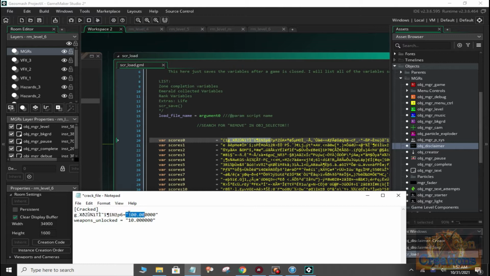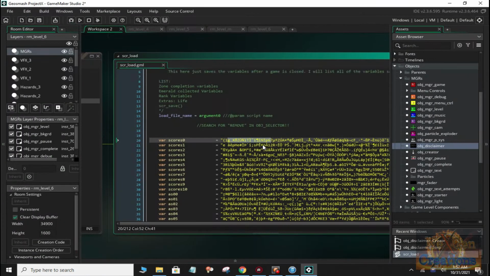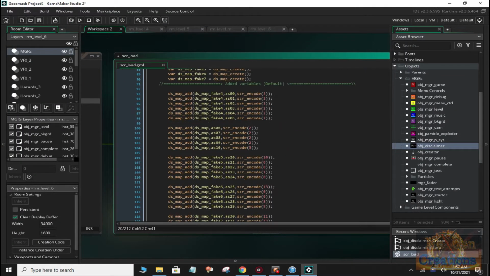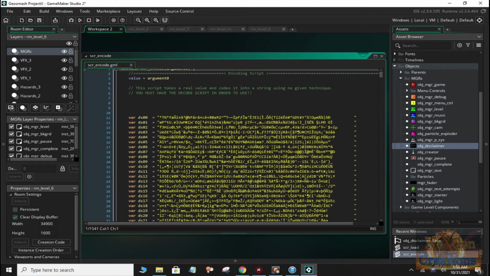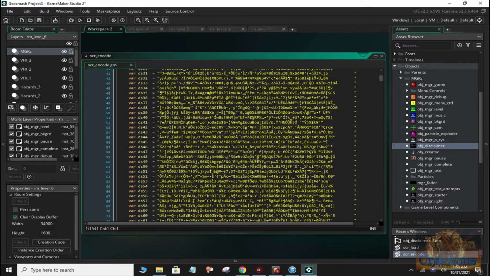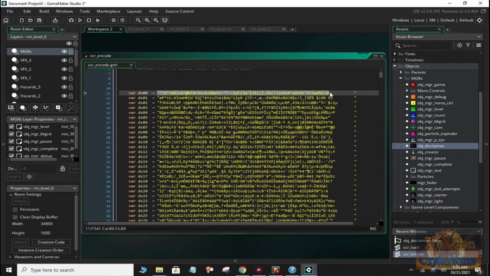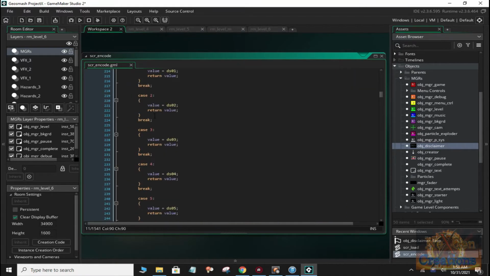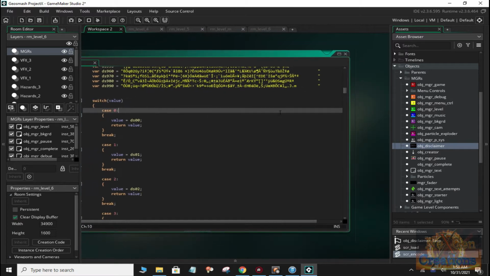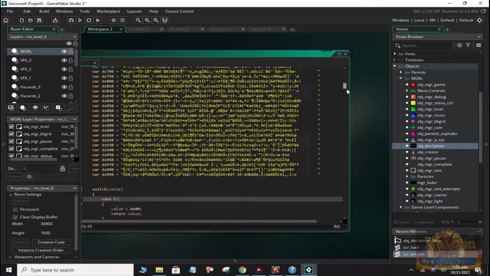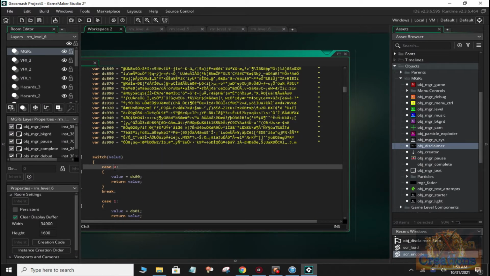Now to protect the value, we use the encode and decode script. If you notice, this is encode and then a number. Inside the encode is pretty much the same thing as what you saw above, this long string, and these local variables attached to this long string. The way this encode script works, and this is pretty much the most important part, is that it takes the value that we put in, because at the top, it says value equals argument. It takes the value that we put in, meaning in case the value is 0, and it returns this very long string.